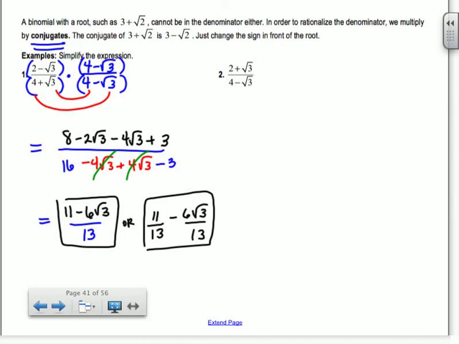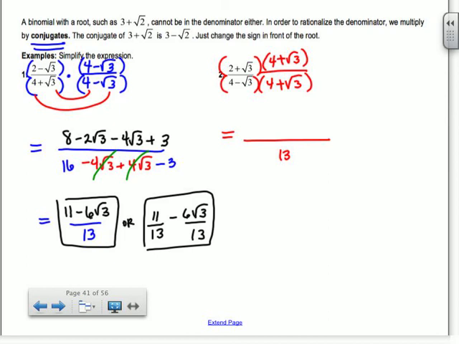Okay, the other one, I'm going to multiply by the conjugate of the denominator. So I'm going to multiply by 4 plus root 3 on top and bottom. That's not changing my number at all because I'm just multiplying my fraction by 1, something over itself. On the bottom, I think many of you noticed you get the exact same thing as before because they're just written in a different order. You had 4 plus root 3 times 4 minus root 3, now I have 4 minus root 3 times 4 plus root 3. So you're still getting 13. You can FOIL it out if you want, but you still get 13.